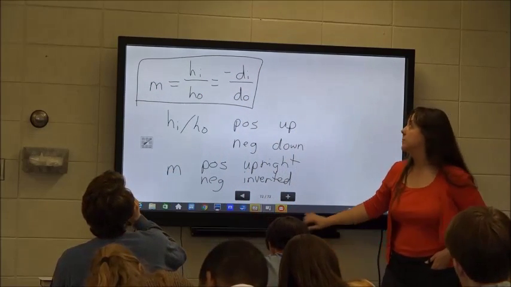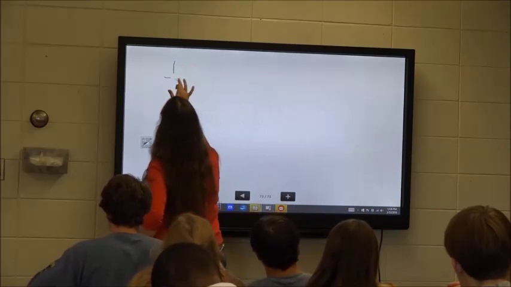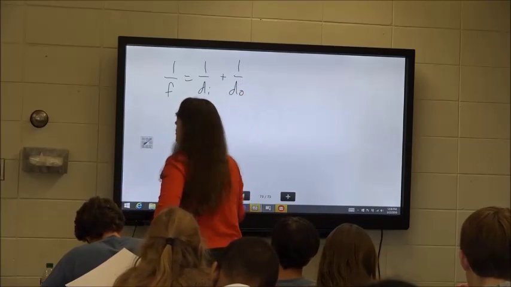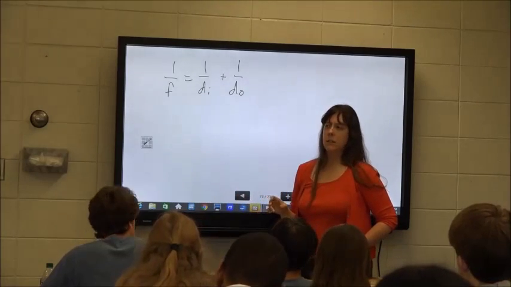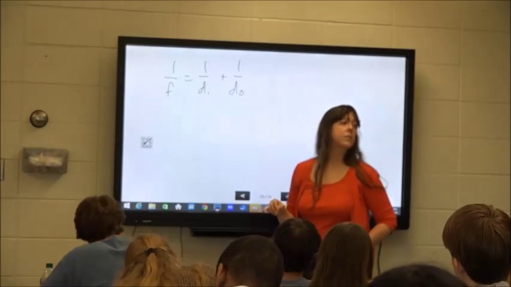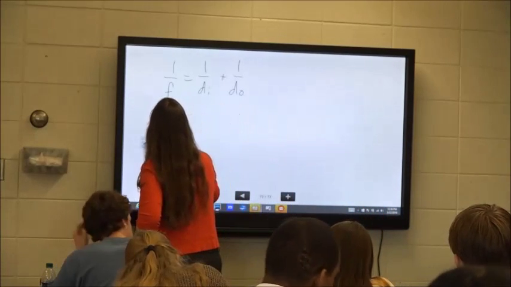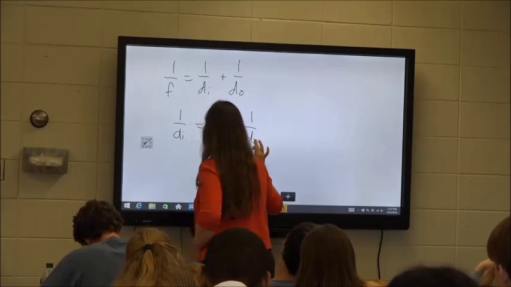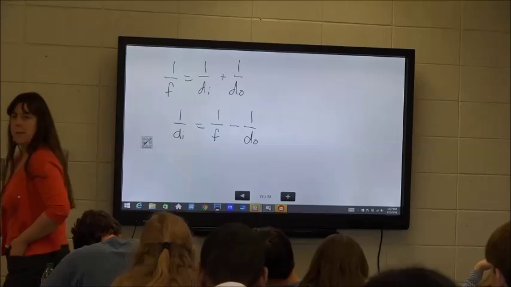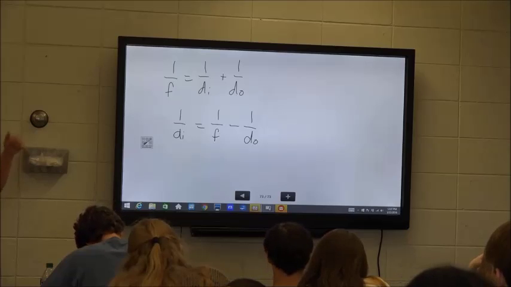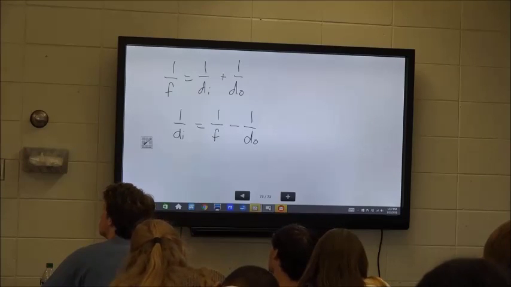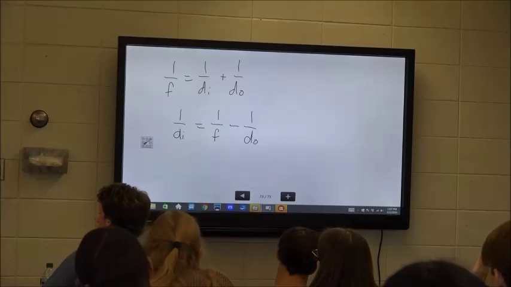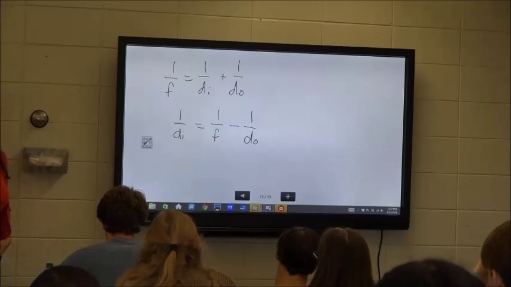Okay, so let's do the actual calculation for this problem. What are we trying to solve for? Image distance is what we're looking for. Now, I suspect that your math teachers would really like it if we found a common denominator of that fraction on the right and made it into one big fraction and then inverted both of them and then did whatever else we have to do in order to solve for d_i. I don't want to do it that way. I'm just going to cheat and put it in my calculator. So, grab your calculator.